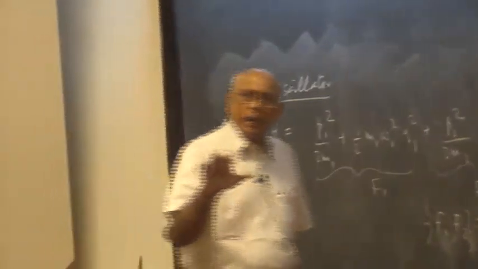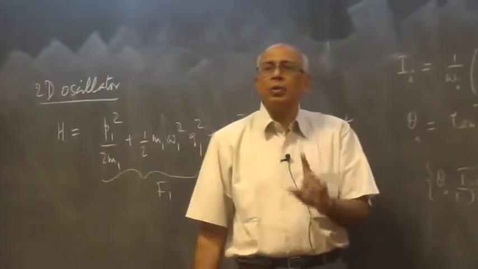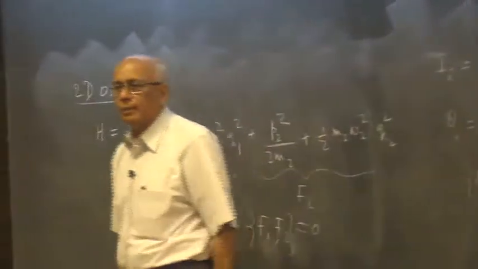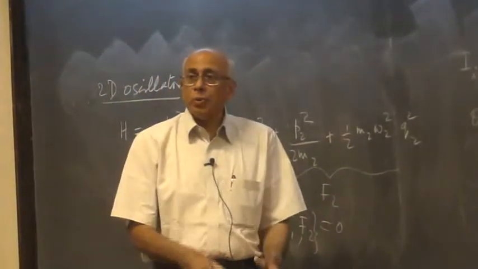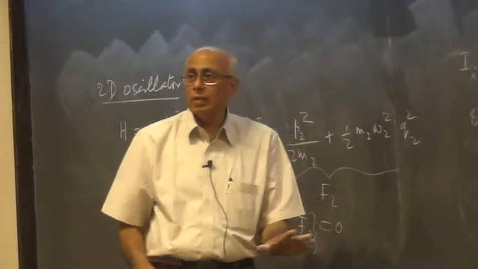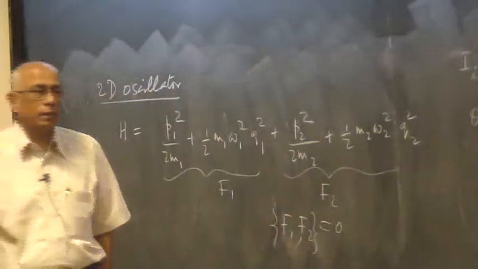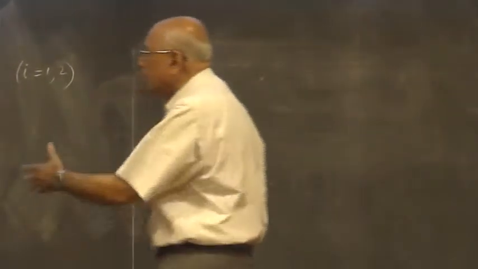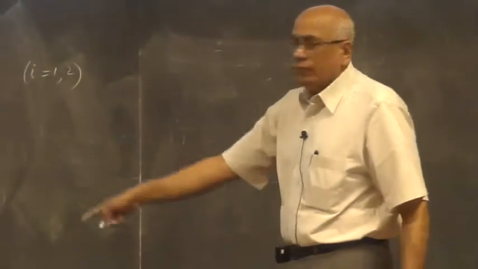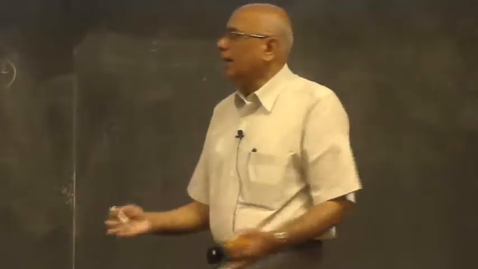I urge you to pay attention to the fact that this is not the same as going to polar coordinates in each q-p plane. That's not a canonical transformation. Going to polar coordinates from x, y to r, theta in the plane is not a canonical transformation, it doesn't preserve measure. So a canonical transformation, by our definition, must have the Poisson bracket structure preserved and volume elements, or area elements, preserved. Both are necessary. We will see a simple case where one will be satisfied but not the other a little later. So once you verify that this is a canonical transformation, the question is, what does the Hamiltonian do?